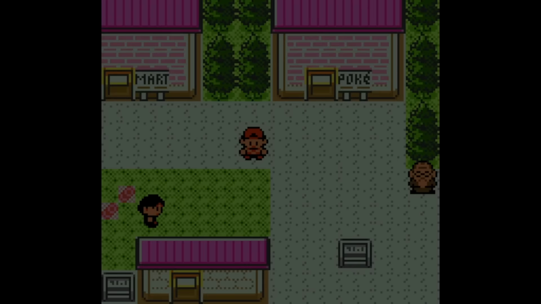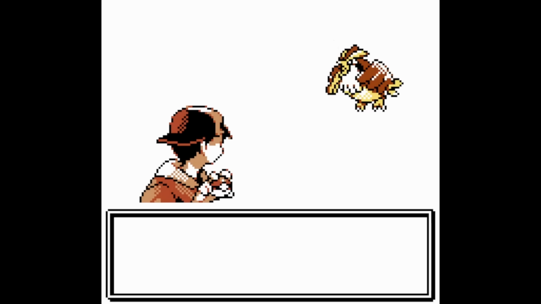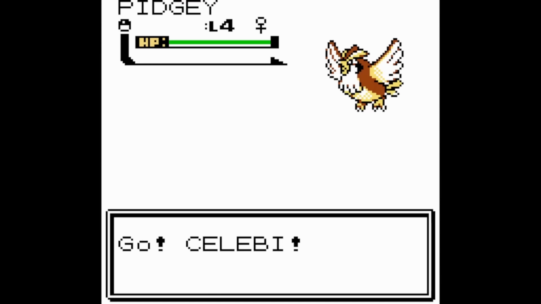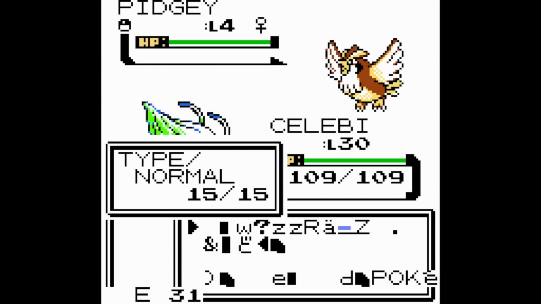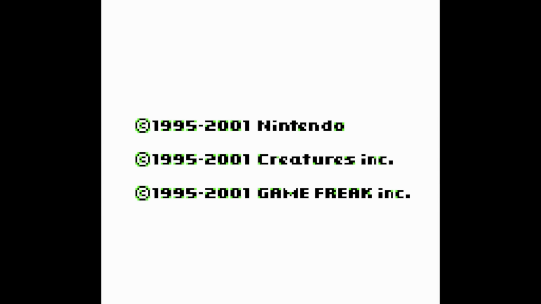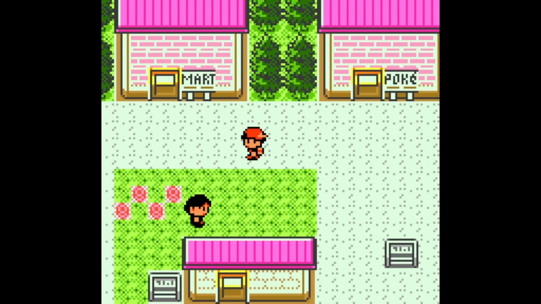But now it's time to finally see what the glitch dimension is like in Pokemon Crystal. This also came up in the glitch moves of Gen 2 basically, where in Crystal there are 2 glitch moves that can outright cause glitch dimensions. What's kind of sad is that there's a fix for it, and this is, to my knowledge, all the glitch dimension is. It's just saying this game pack is designed only for the use of Game Boy Color, and that's it. It's like a little catch they seem to have implemented in here. It's kind of similar to the girl that points out the mystery gift problem.